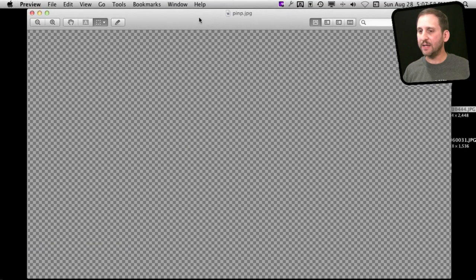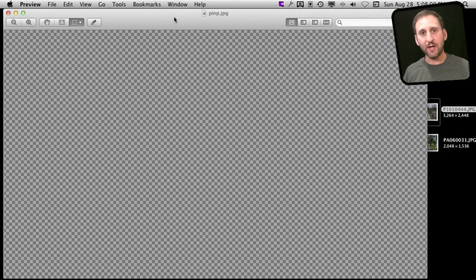So here I've expanded it, and you can see almost the entire thing, 1280 by 720. And you can see the checkerboard pattern behind it. That means it's transparent. So I just have a big transparent graphic that's exactly the same size as the movie I'm working on. So now what I want to do is I want to open up the image again.